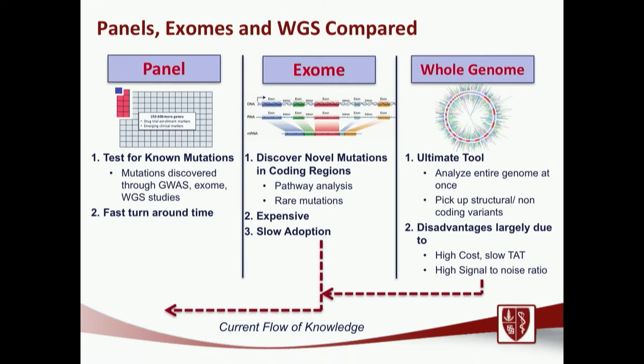In the clinic, when talking to your oncologist, what tests may be discussed — especially in the metastatic setting? Currently we use panels: a collection of many genes we can sequence to find mutations that may be prognostic or predictive in a clinical trial setting. In the future, we think exomes — sequencing all roughly 20,000 genes in the tumor, or even the whole genome — may be used to derive knowledge. Panels are what's being used clinically now, but we see the shift towards exomes happening slowly over the next few years.